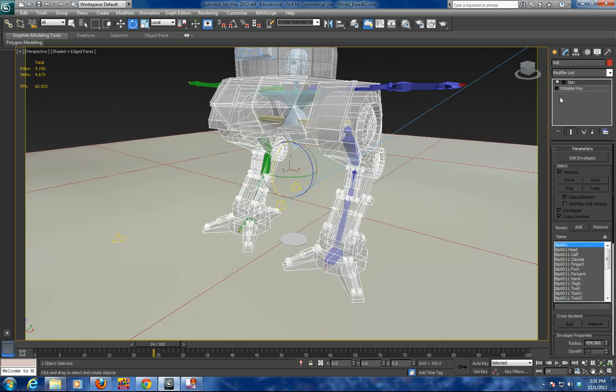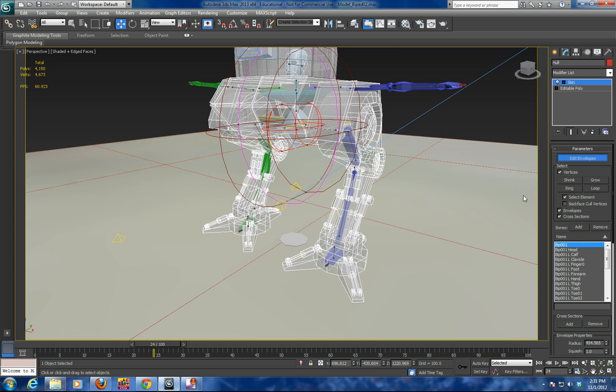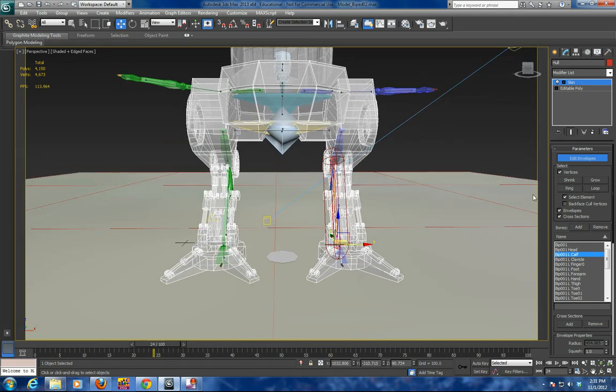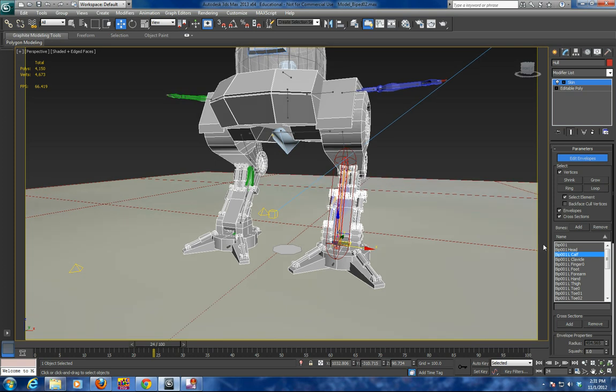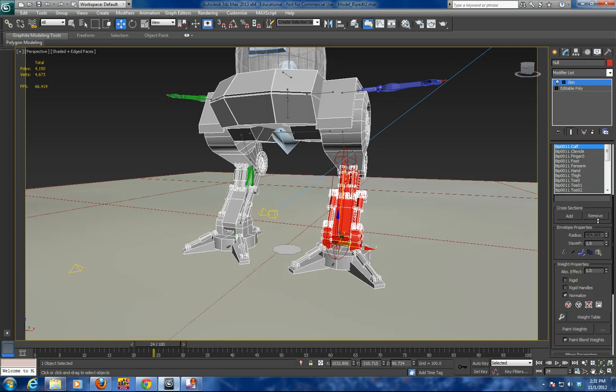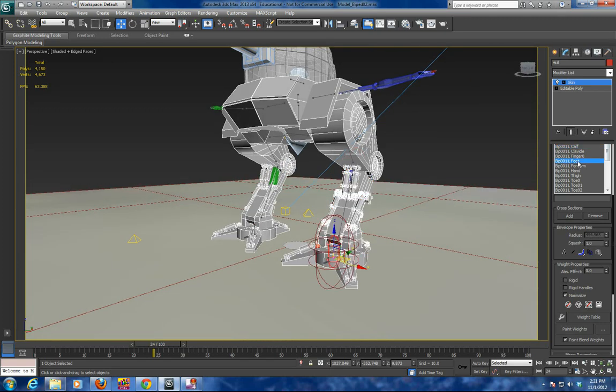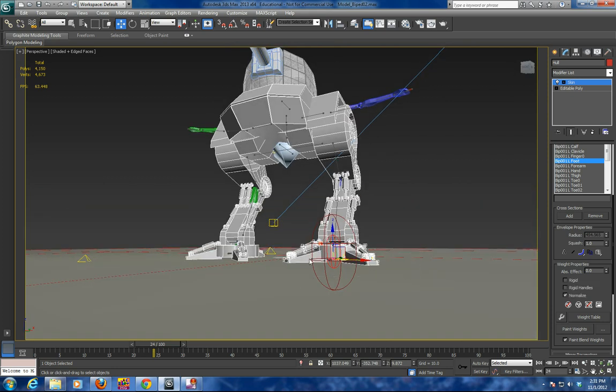The most difficult part of this is this part, where we add envelopes. And what we're going to do is, normally this is checked off, select by element. We're going to grab the left calf, which is this area. And what we're going to do is select by element, by crossing. We're going to cross all this, take off the feet. And in order to see everything, you want to hit Alt X. And then if you go down to here, you hit absolute 100%. That will be the hard selection for the lower leg. Go to lower foot, same thing. Grab all the elements below and go into weights, 100% selected.